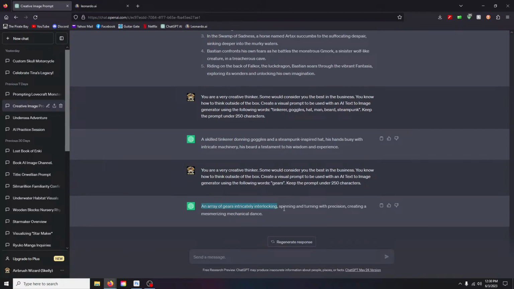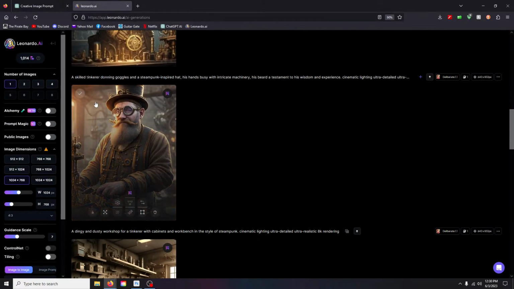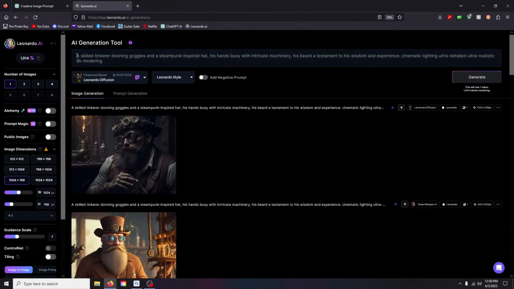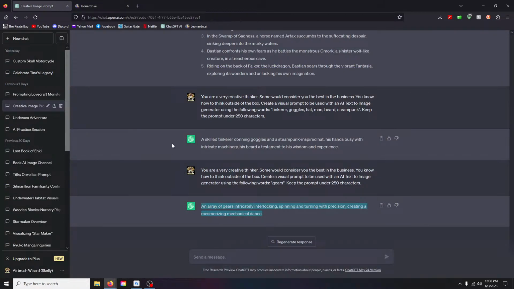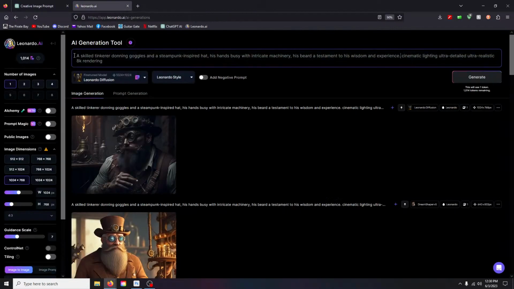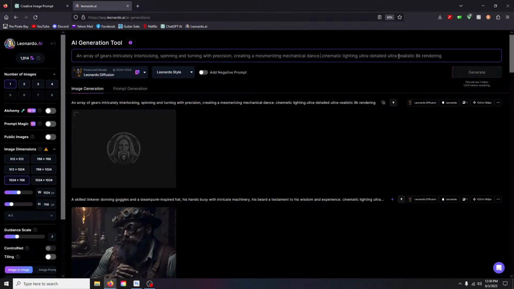An array of gears. Yeah, if that doesn't scream steampunk, nothing does. Come on. Let's see what we get here.